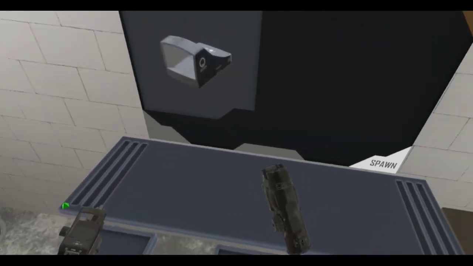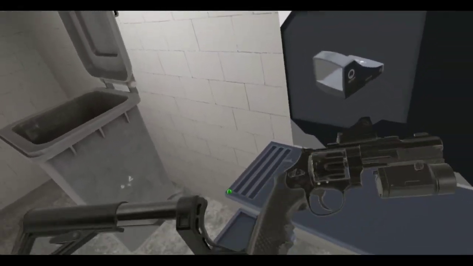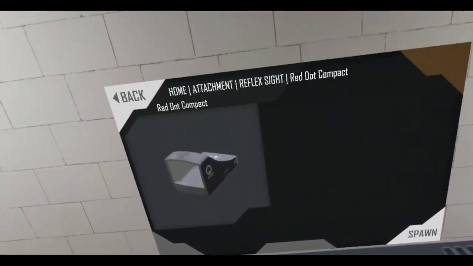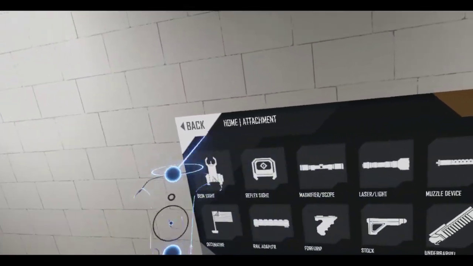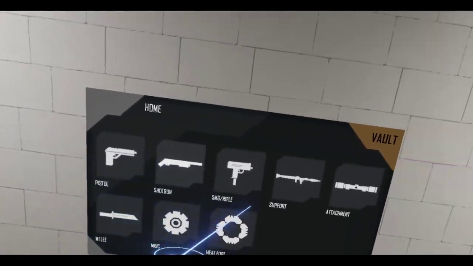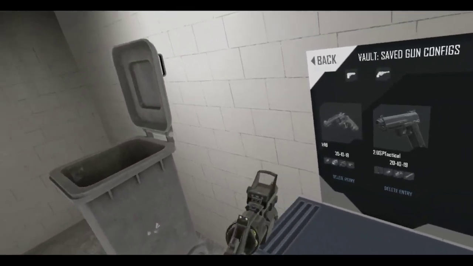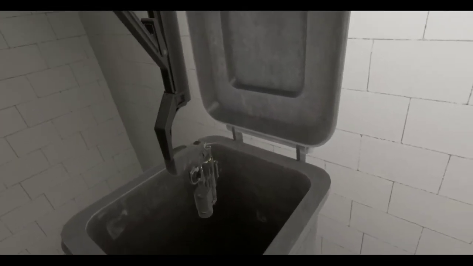All right. Let's throw this away. Oh. Let's put the stock inside and stick that into the vault. I could, like I said, I could have used the BFR, but I do like the R8.